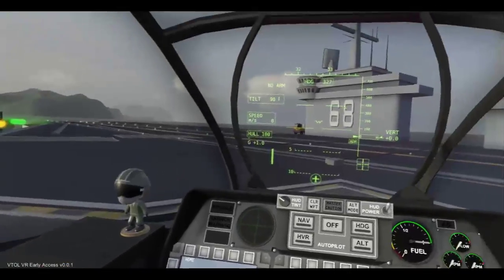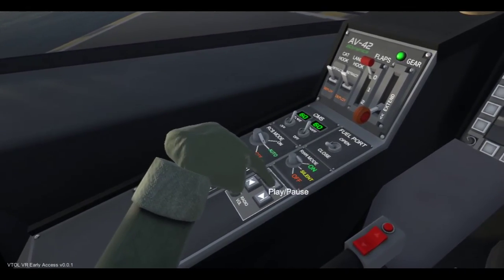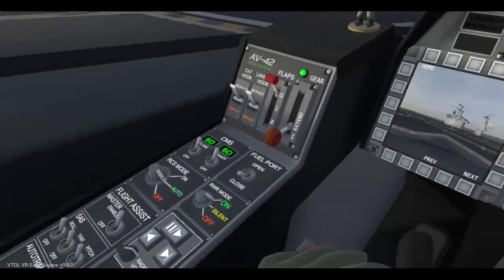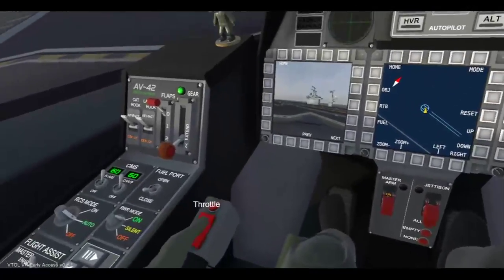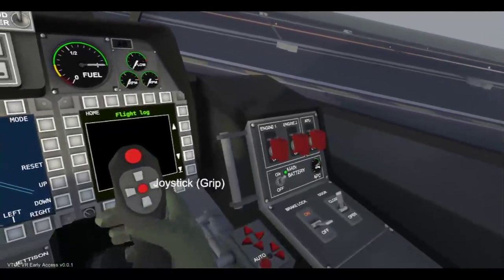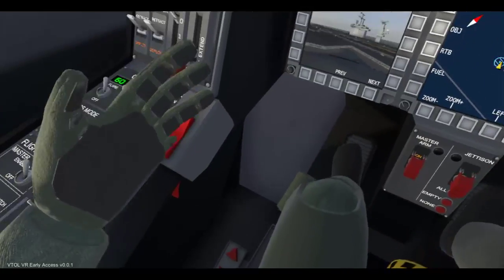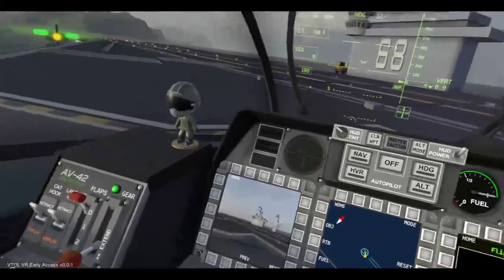Hover mode. Huh? No, that doesn't work. SAS. That will compensate for stuff, I think. Oh, by the way, the guy who made this actually made mods for Kerbal Space Program, so yeah. Huh? No. See, this was what happened last time. I couldn't get it to work again. Now I'm stuck here in the ground. Alrighty then. Huh.